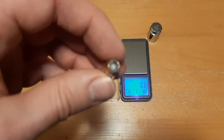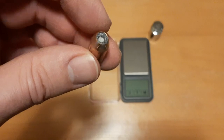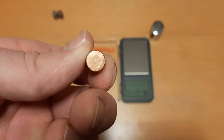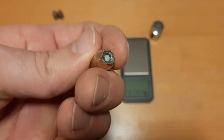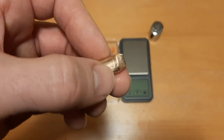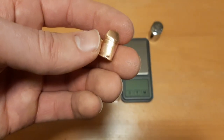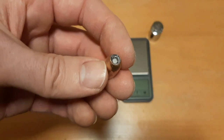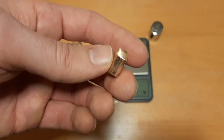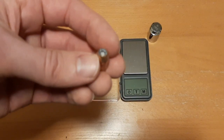Here's the 200 grain jacketed hollow point, and you could see it had zero expansion, no expansion whatsoever. Okay, look at this bullet, it's perfectly intact. So this is why you have to be very careful when you're selecting your home defense ammo. And remember, your ammo is just one aspect of the equation. You have to set up fields of fire in your home. Be aware of what's around your home and where your family is inside of your home, because this thing penetrated through 30 sheets of sheetrock, and it's a jacketed hollow point.